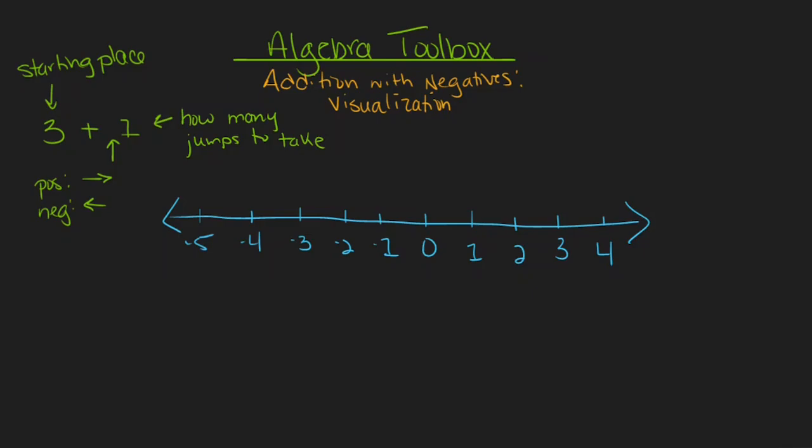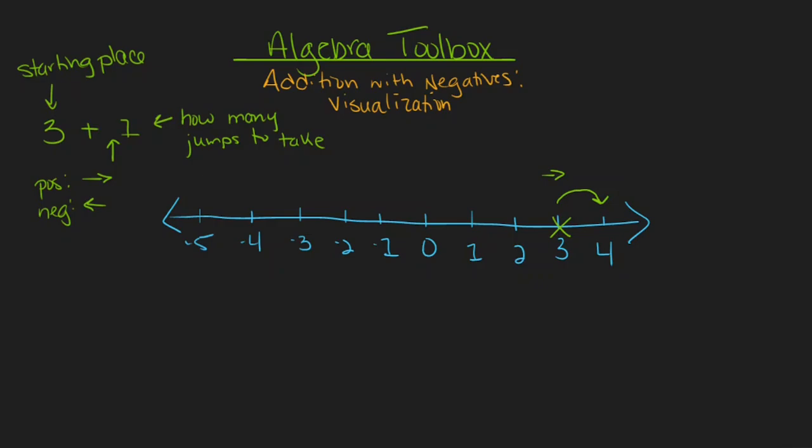So if we're thinking about completing a problem like 3 plus 1 on the number line, we can start at our first value, 3, determine what direction to move based on the sign of our second value. Well, our second value is positive 1, so that tells me I'll be moving to the right. And lastly, I can determine the number of jumps that I have to take from the second value. Our second value is 1, so that tells me to take 1 jump to the right. I end up at 4, so that tells me that 3 plus 1 must equal 4.